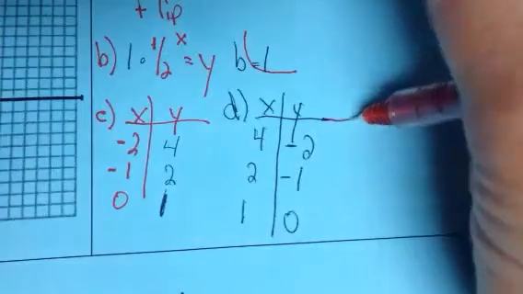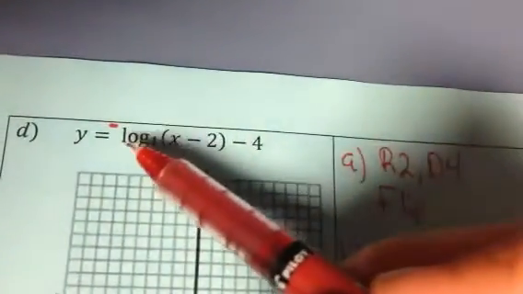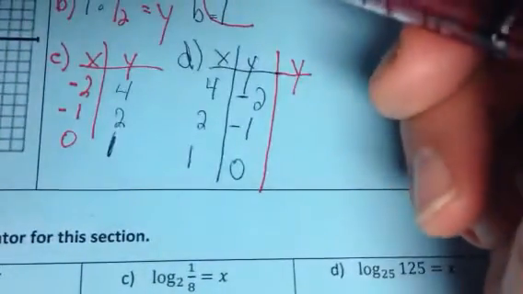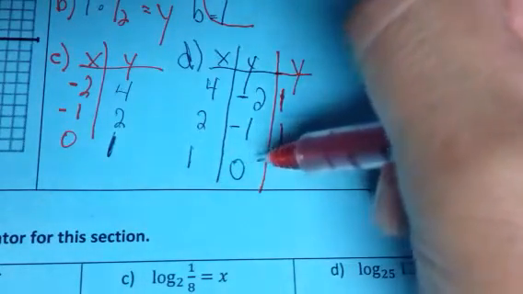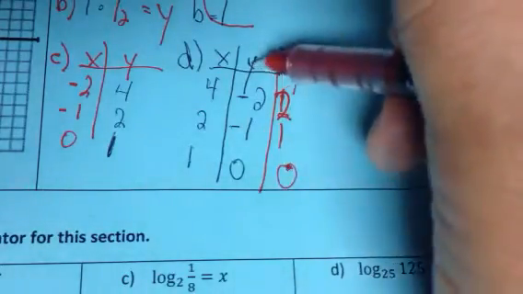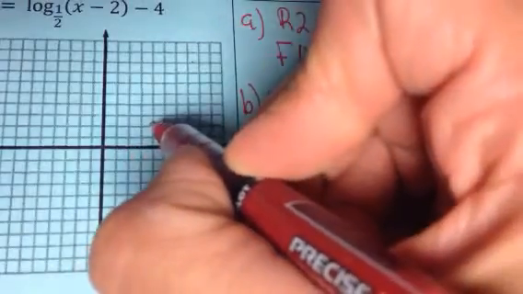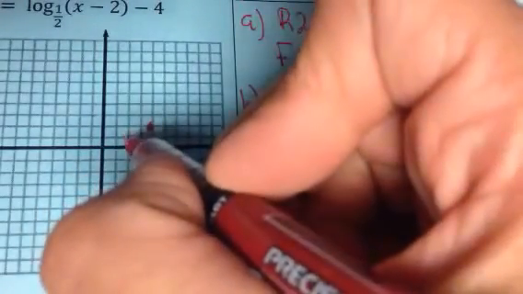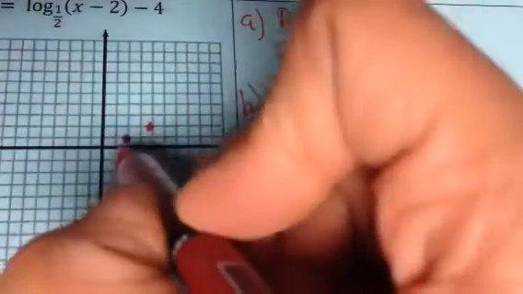The first transformation is the stretch or compress, and this time it's a flip. So I'm just going to take the negative, which is like a -1 in front, and just multiply everything by -1. So times -1, times -1, times -1. And now I'm not going to graph these. And I'm going to graph 4, 2, 2, 1, 1, 0. So 1, 2, 3, here's 4, 2. Here's 2, 1. And here's 1, 0.